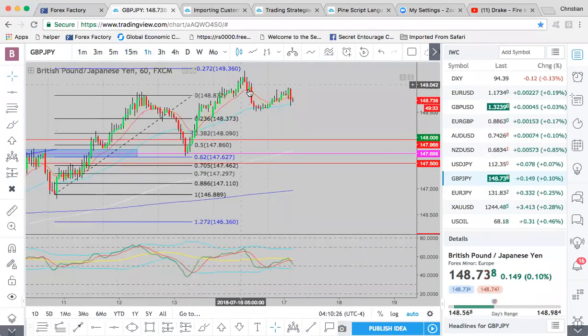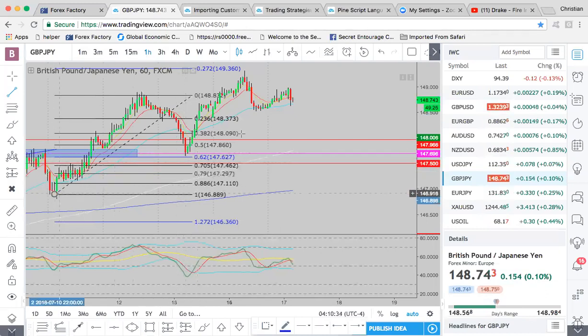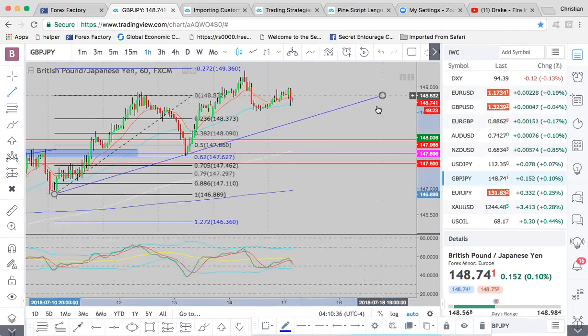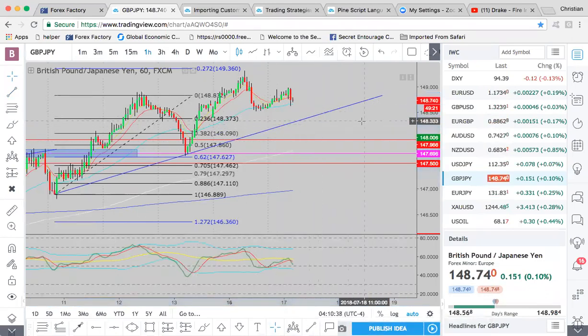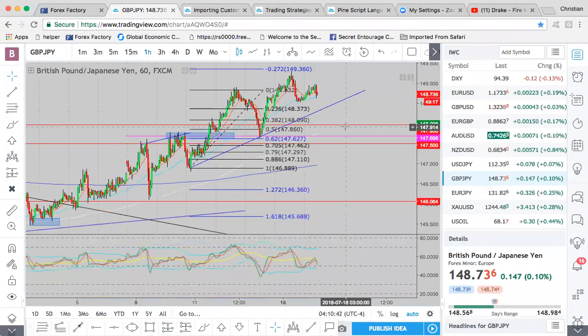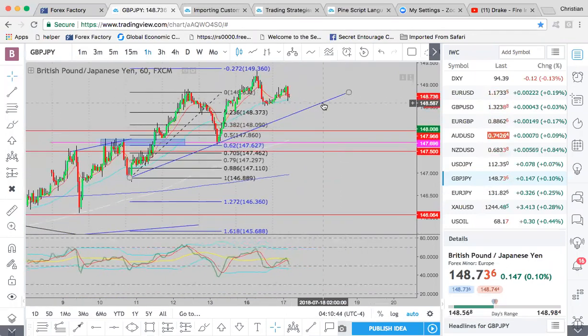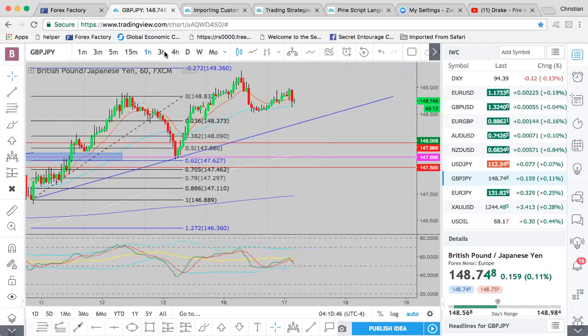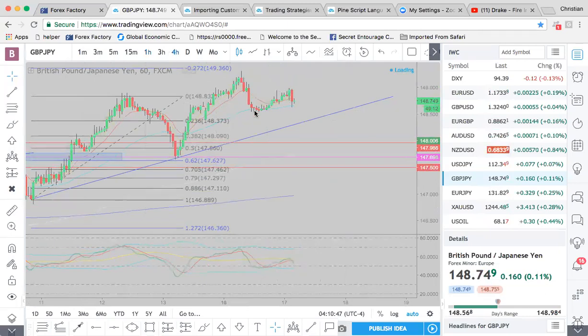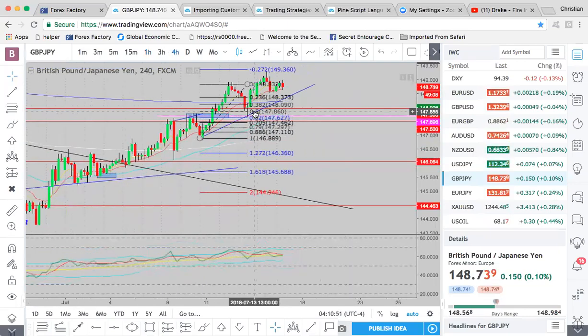So people see this as a head and shoulders, not a head and shoulders. Could be a sideways, but not. This hasn't even gotten to this trend line to break out. It's just too bullish now, and there's no divergence in the 1 hour.